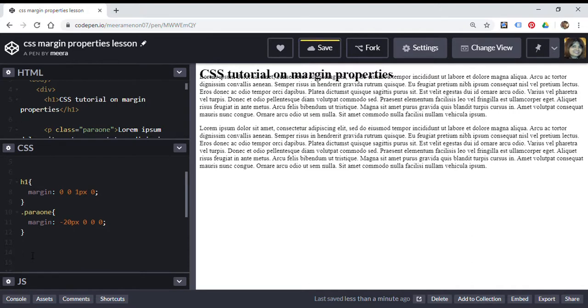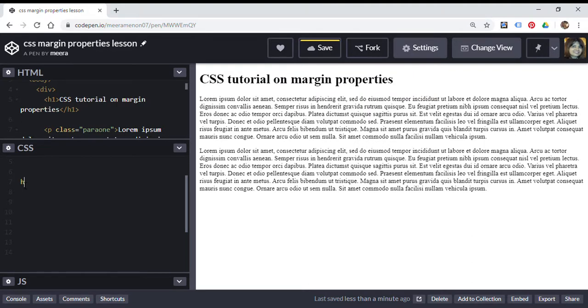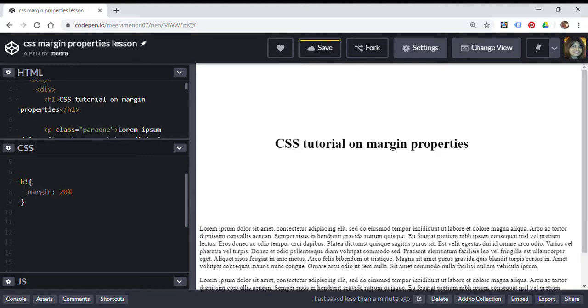Next you have the percentage property. Okay, so let's delete these two. Let's take H1 again. Okay, let's say margin 20%. So this means this whole space, the margin space taken up is 20% of the whole container.